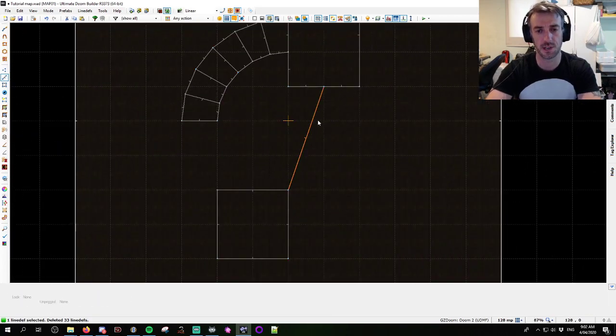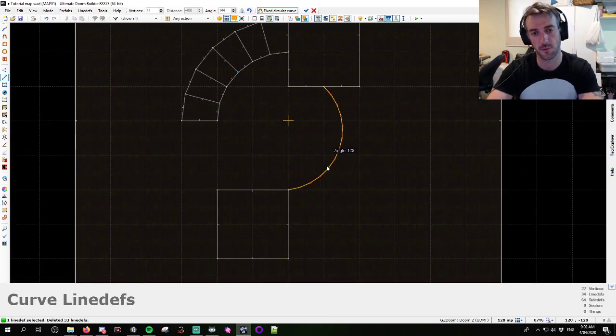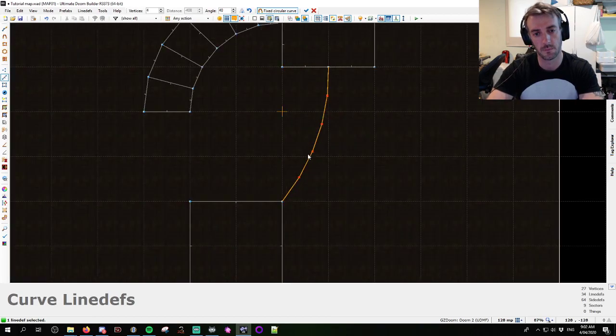So back to our stairs. Say you wanted to have a little bit of a curved staircase from here. What you can do is curve the line from where you want the stairs to begin and finish. And I would do this where you want the middle of the stairs to be, not the edges, and I'll show you why when we stair build.